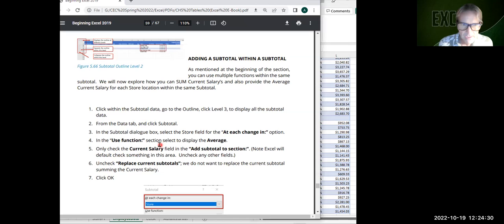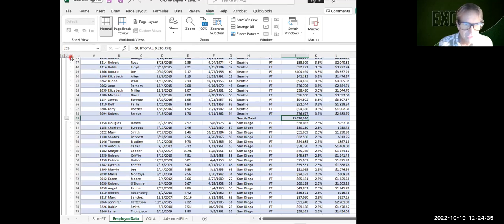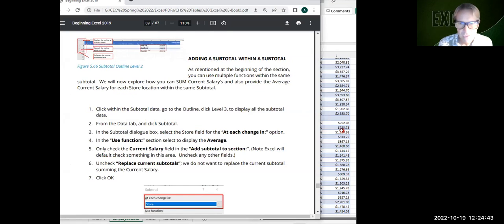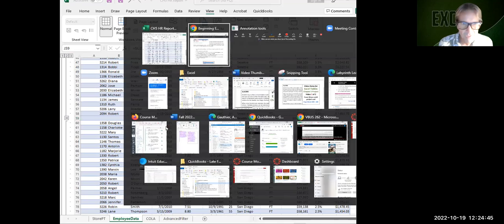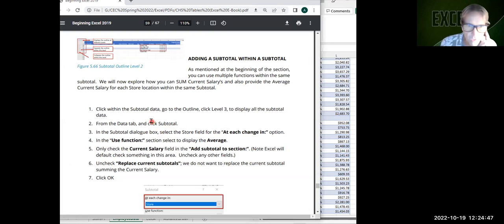Go to the outline, click level 3 to display all the subtotal. Actually, level 3 is not going to do that. It's going to be level 2. Oh, no. No, 3 is correct. I was thinking in reverse. Sorry about that. Yeah, 3 is all of the subtotal data. From the data tab, click subtotal.